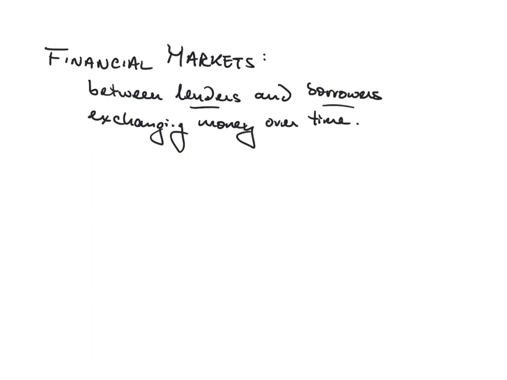Again, it's all about transactions between lenders and borrowers. And so this is going to get a little bit complicated, because things that we think about, like saving, when you go down to the bank and you deposit some money into a savings account, you're not really saving it. You are loaning it to someone, okay? You're being a lender, because the bank doesn't just put it in a safe spot for you and keep it there. The bank takes the money and gives it to someone else in order to get some interest off of it. So you're not really asking the bank just to store your money safely, you're instead asking the bank to loan the money out to someone else. So again, savings is really a matter of loaning, what we typically call saving money. It's a matter of loaning money.